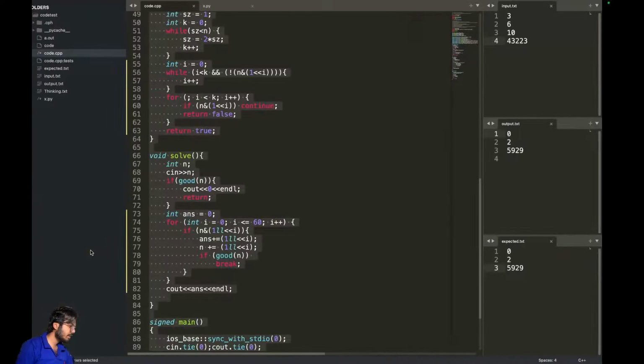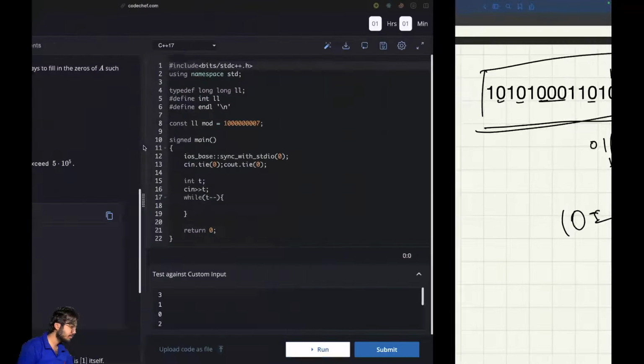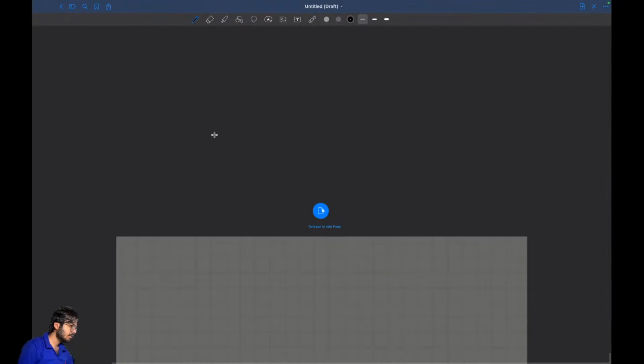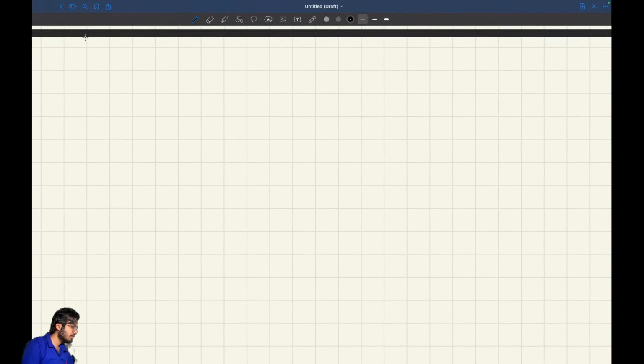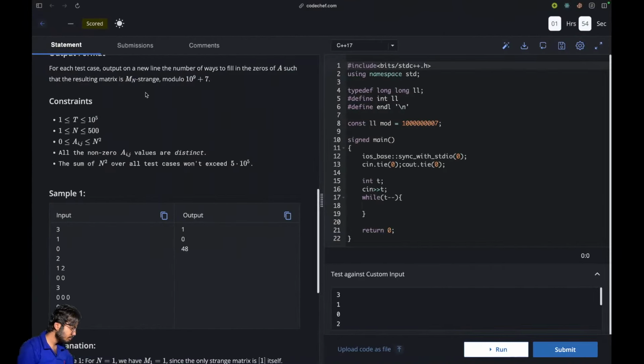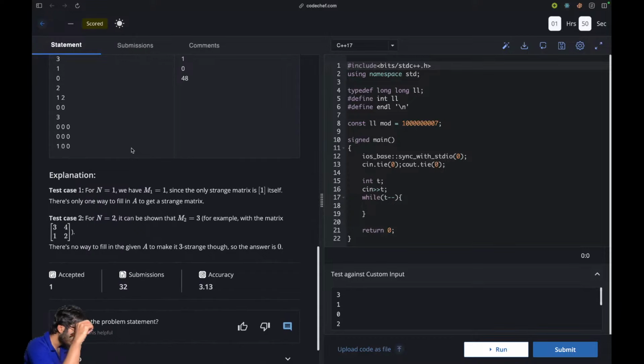For 2, we have 1, 2 and 0, 0, right? For n equal to 2, it can be shown that m2 equals 3, with the matrix shown, and there's no way to fill.